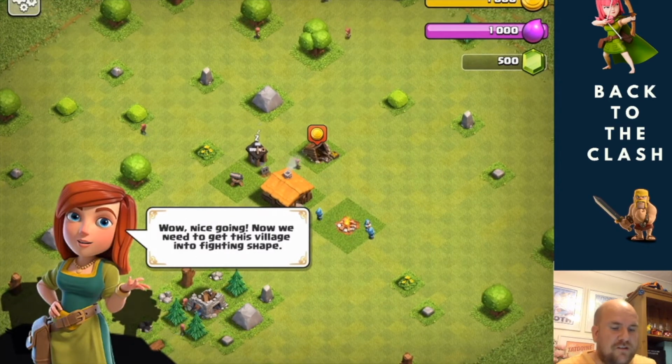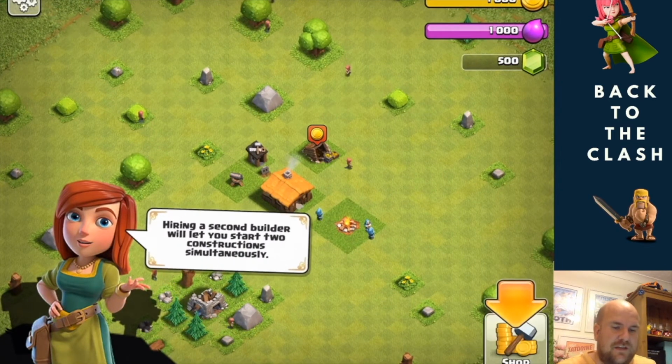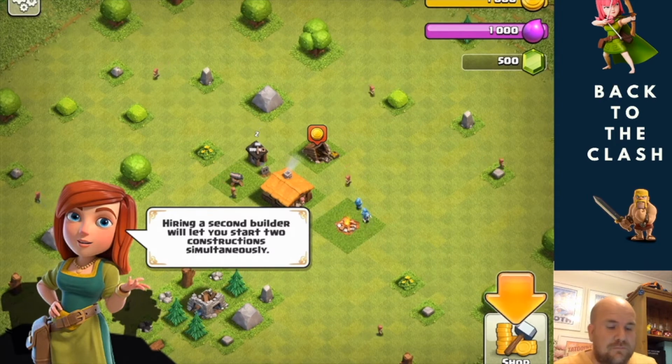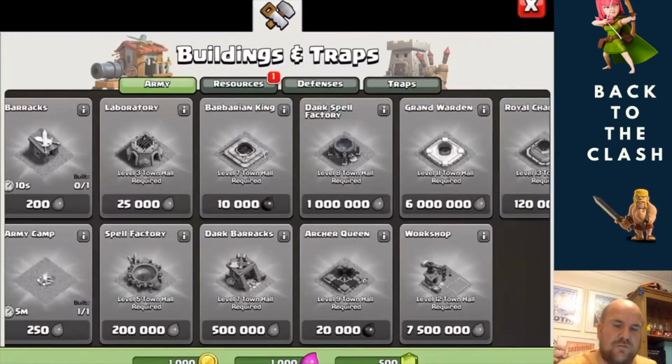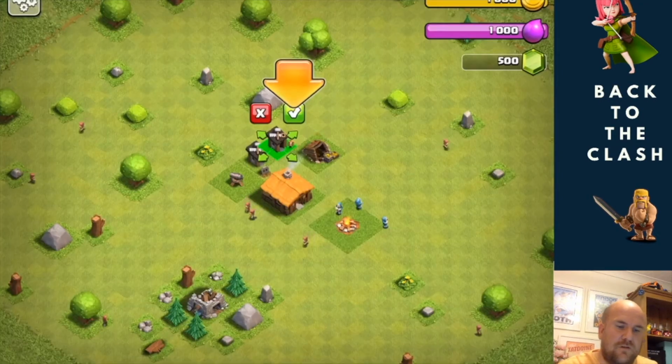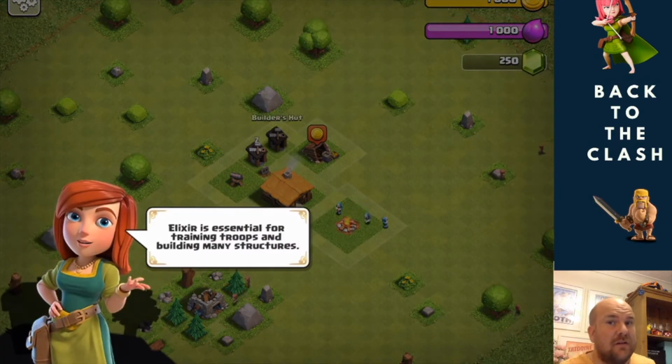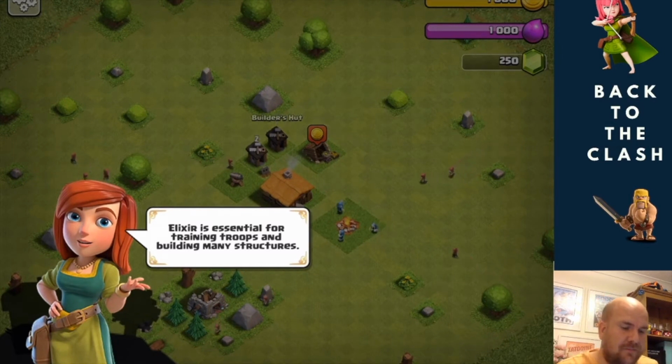Now we need to get this village into fighting shape. Hiring a second builder will let you start 2 constructions simultaneously. Now the builders, you want to try to get as many as possible straight away. And they do cost gems. So it's going to cost you 250 gems to get that second builder, but it's essential. Don't worry about spending gems on builders as you're starting.